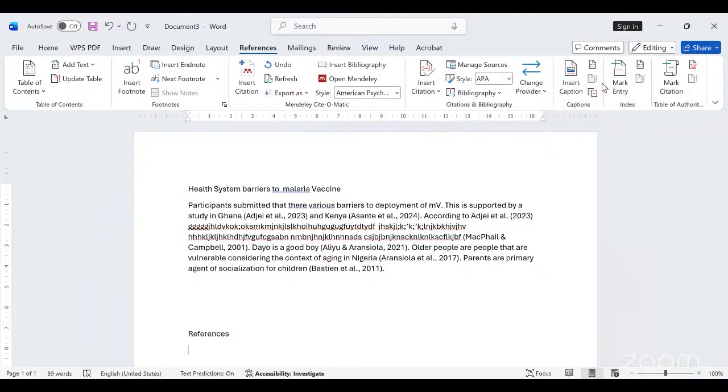In order to assemble everything that we have used in this document, I need to tell you that references that are not cited using Mendeley will not be picked up and put in your reference list. So it is important that you use Mendeley to cite all your references.